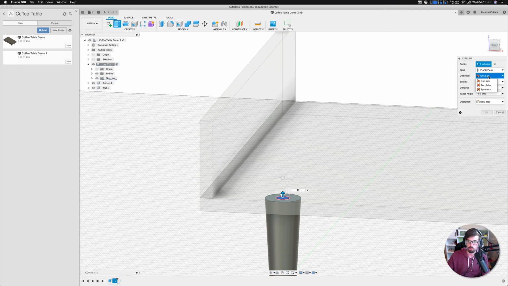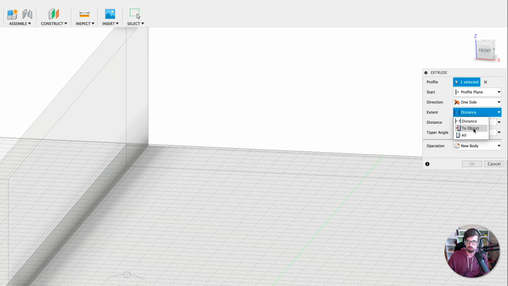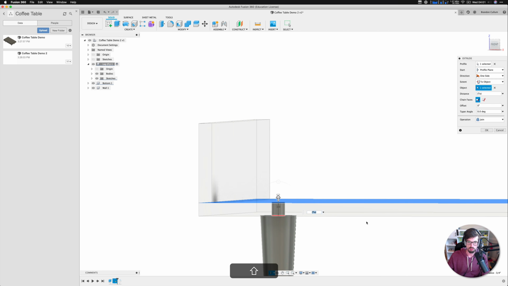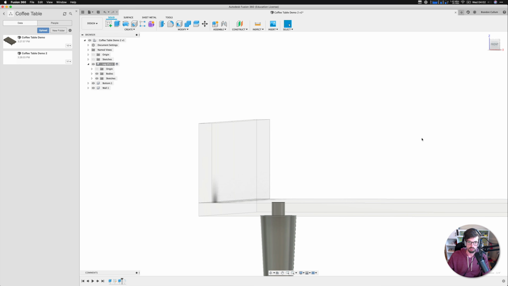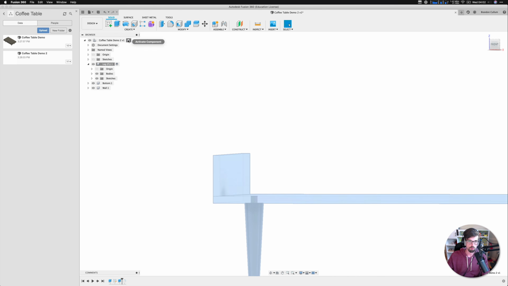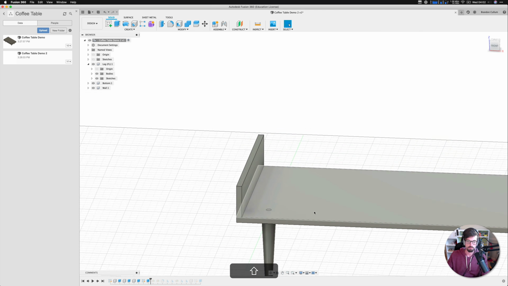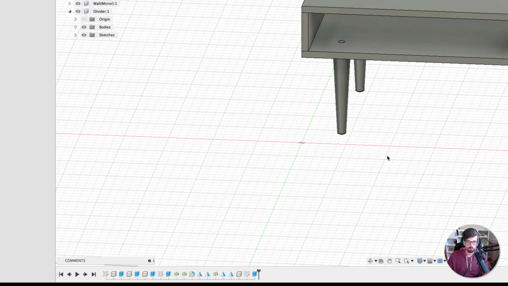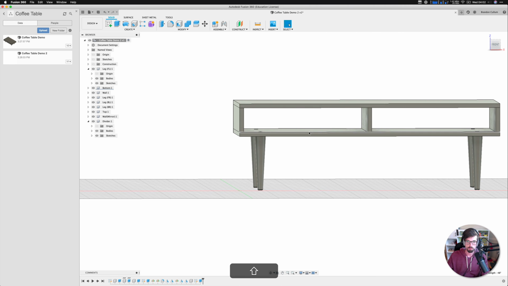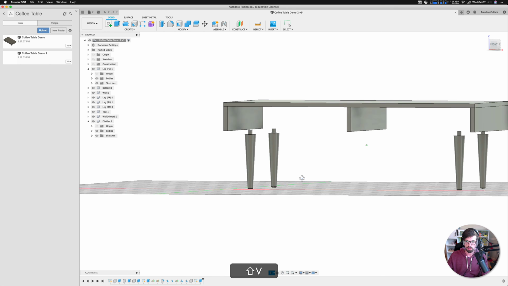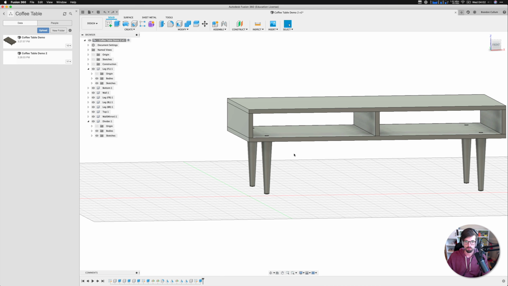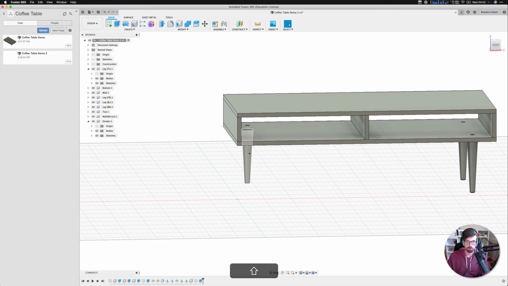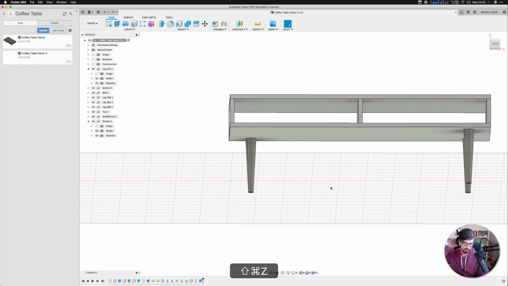And just like before, we are going to do it to an object. So to this top piece right there, and it is going to join. So now we turn everything back on, go forward, and you can see if we hide this, that populated to those other ones. That's great, but if we turn the legs off, we've got the holes that aren't in the actual bottom piece.